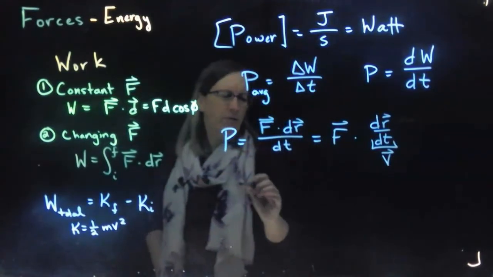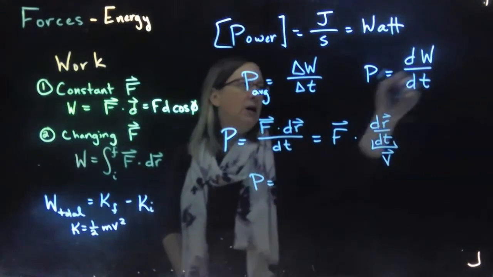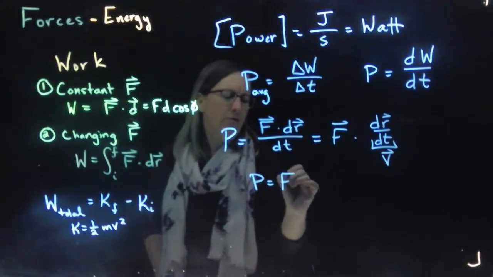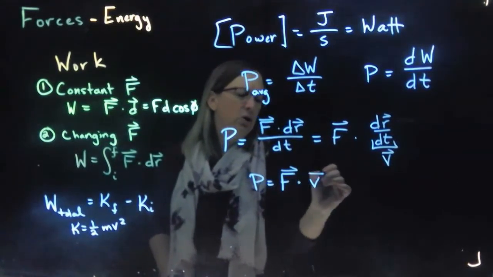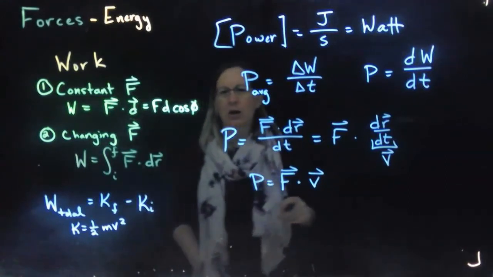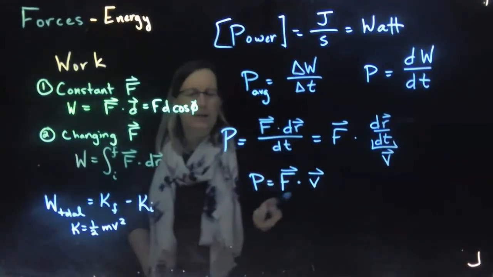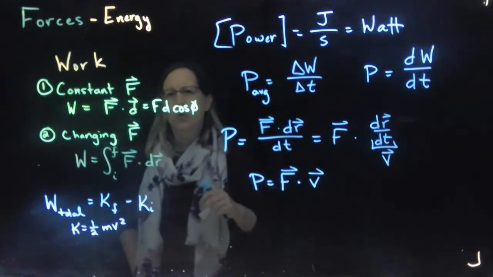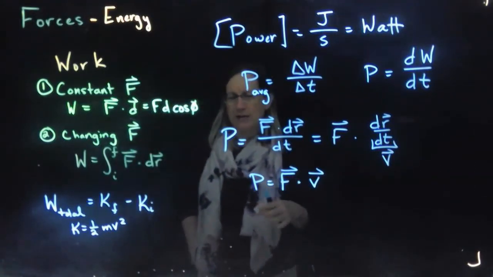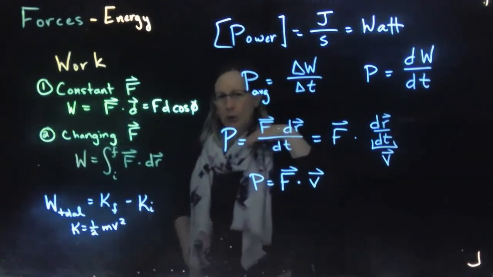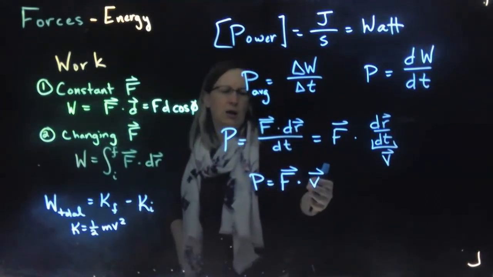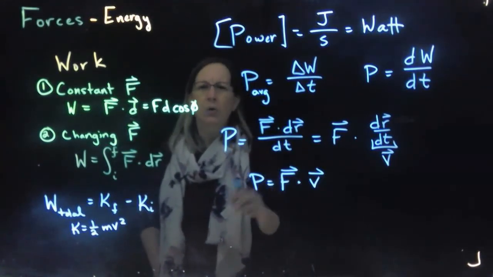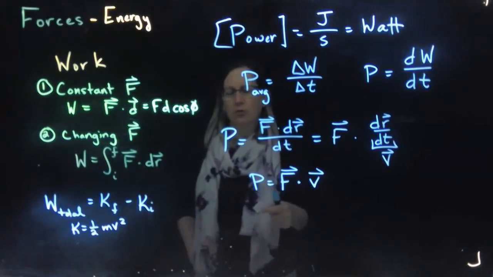So one way to find the power is to say it's the work per time. Another way to find the power is to say force dot your speed, to find out how much power is required if it requires a certain force to go some speed. Often, for example, if you're thinking about a car and how much force is needed to get your car going at some speed, you can find the power that's delivered by your engine.